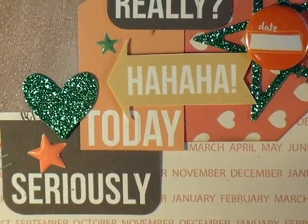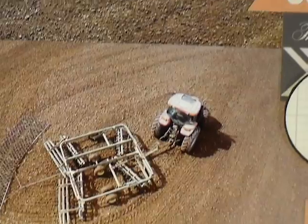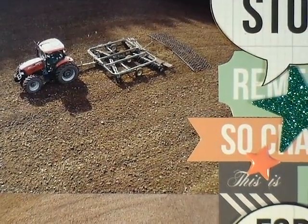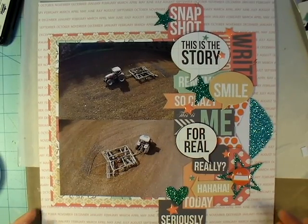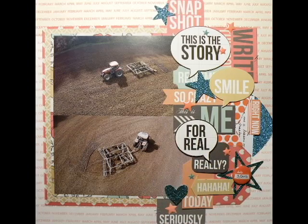So there is my cluster with all the little staples, the little teal hearts, all the enamel stars, and yeah, I had a lot of fun making this layout, and I really love how it turned out. And in the still shots, you'll see I put my journaling on there, and I put another little tag on the insert card to help me pull the journaling tag out. There you can see it says Right Now on it. That helps me pull the journaling tag out. And then I just used a Sharpie on the flare badge, and that is my finished layout.